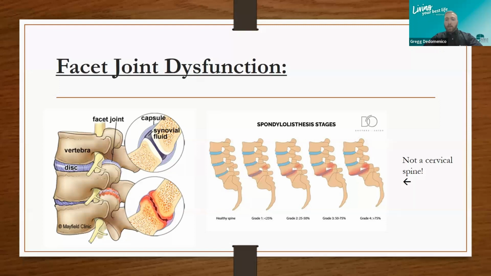I've also included here just a progression of what spondylolisthesis looks like and how it may apply force in the cervical spine. It's very important to note that this is not a cervical spine, but very few images of a cervical spine with this condition actually exist. I wanted to make sure I included this so that you can see what folks are talking about if there is any kind of slippage in the cervical spine.